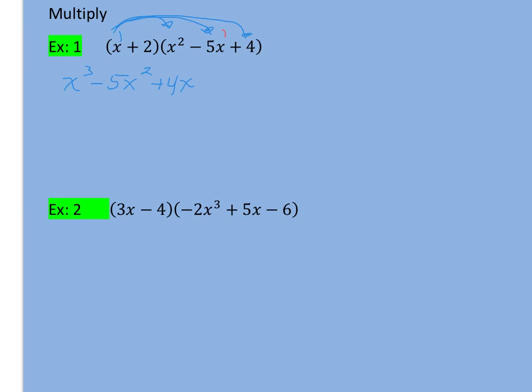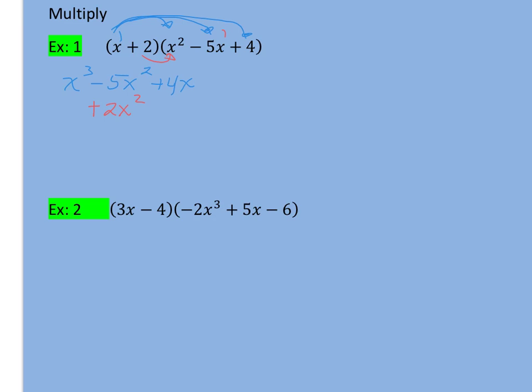All I have left is to distribute this 2 into everything here. So piece by piece, so 2 times x squared is 2x squared. It has a like term with negative 5x squared. So I'm going to put the positive 2x squared directly below it. That way you collect your like terms.